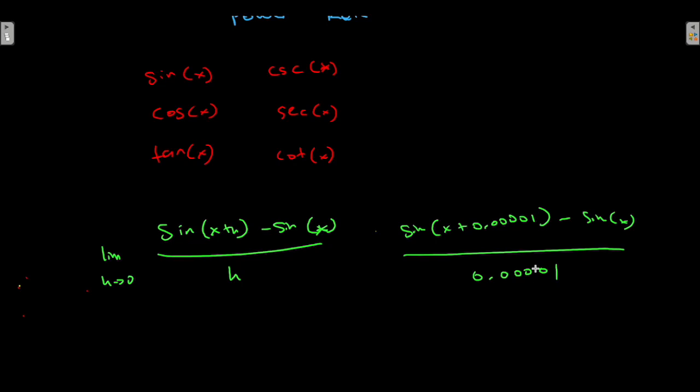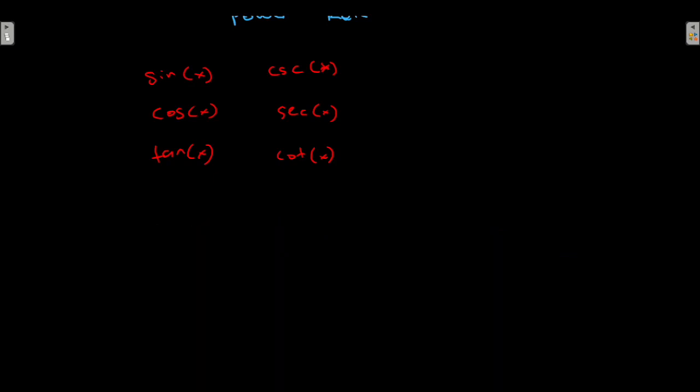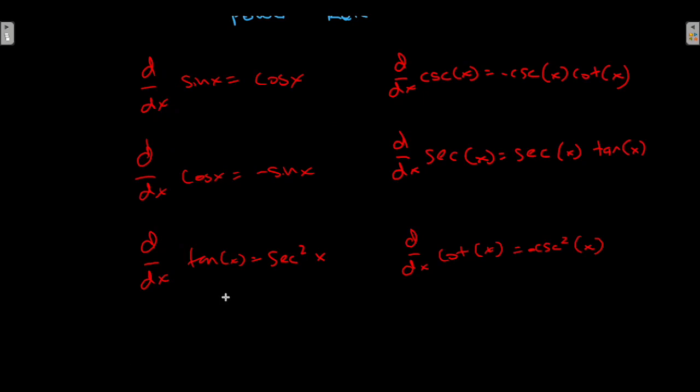But this will be a hassle, so I will just tell you what the derivatives are. But I recommend graphing these and seeing why these are the derivatives. Before I do that, I like to define something called Leibniz notation, which is basically just d over dx of some function f of x, which just means the derivative of f of x, and this is usually written as f prime of x, f prime, like an apostrophe. All right, so here are all the derivatives of sine x, cosine x, tan x, cosecant x, secant x, and cotangent x.